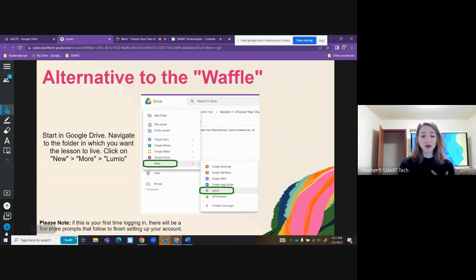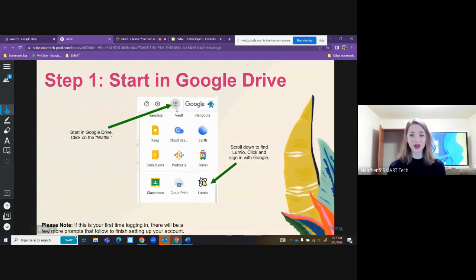Now, whether you follow my personal preference or you follow the waffle method of clicking on the waffle icon, scrolling down and clicking the Lumio icon, if it's your first time coming in, you are going to be prompted to establish your teacher name. That's the name, like I have Mrs. Schrader as my teacher name. You're going to need to click a couple of other things to initiate your smart account. I'm guessing because you're all e-coaches here today, you've already done that step, but I wanted to point it out because it will come up for some teachers who have not gone in before and maybe are trying this for the first time.